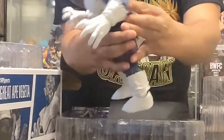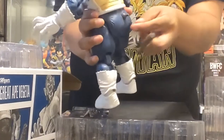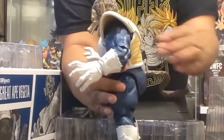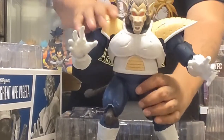It's incredible though. I didn't put on the tail. But basically, I'm gonna show you real quick. You just get that little point, flip it up. Bang, there you go. Now he's looking more complete. Yeah, so this is awesome.